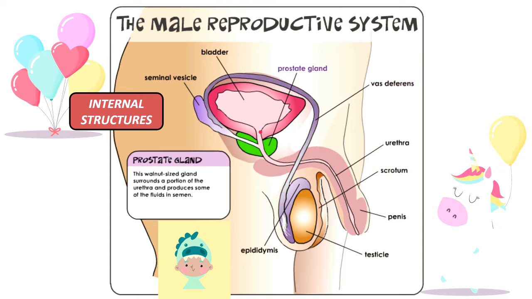Then these are some of the glands that contribute to the fluid semen. Do not be confused: the fluid that comes out of the penis is called semen. Semen contains sperm cells and other substances produced by the following glands. Semen is the liquid portion that contains the sperm cells, the male sex cells. The prostate gland sits below the urinary bladder. It surrounds the urethra and produces some of the fluids for the semen.